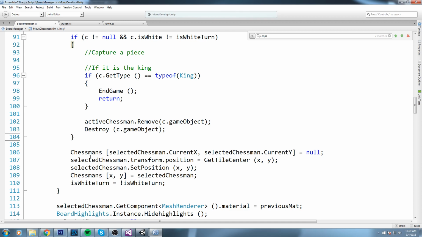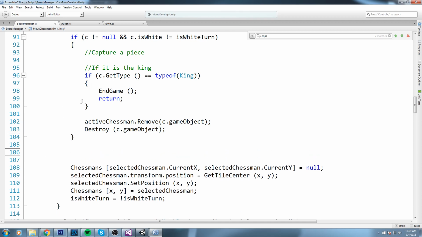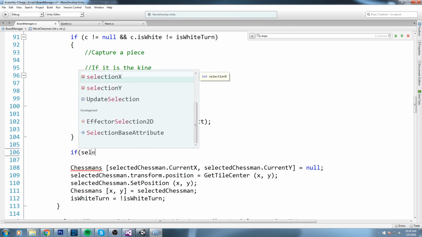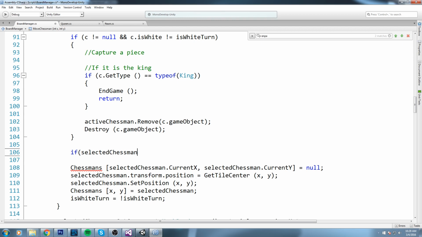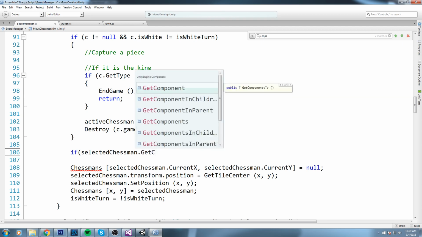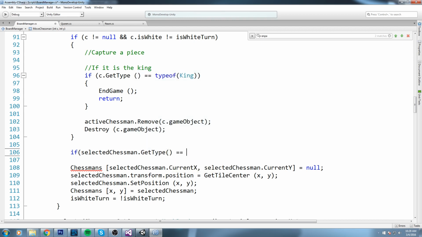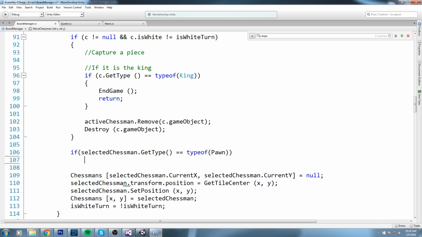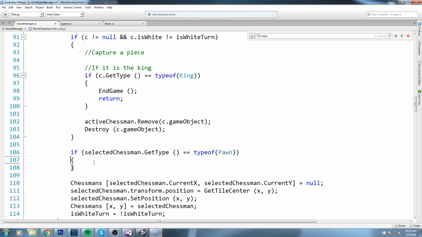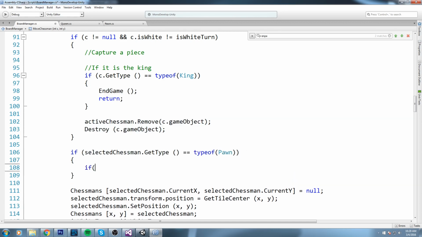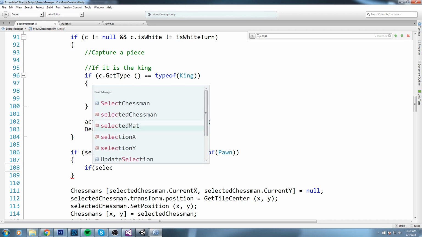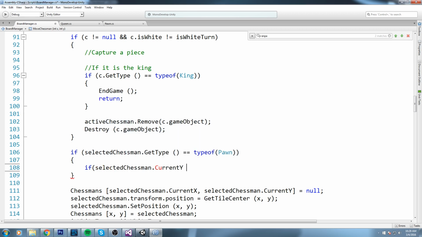So we're going to go down there, and we're going to say if selected chessman, the one we selected, the one that is moving right now, dot get type is equal to type of pawn. So if we're moving a pawn, then let's go inside of that, and we're going to check if selected chessman dot current y is equal to 1, and then we're going to do an and statement.